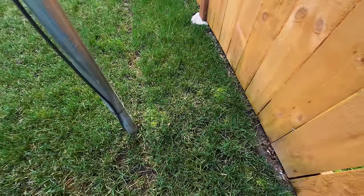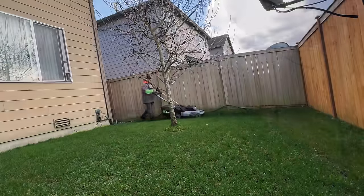Okay, let's mow this back area. Oh, I love it. We need to get some iron back here for sure. Look at this moss. Just chilling. Can't have that.